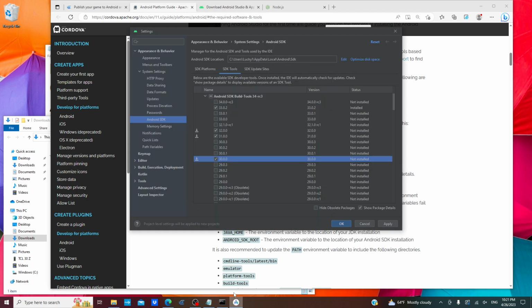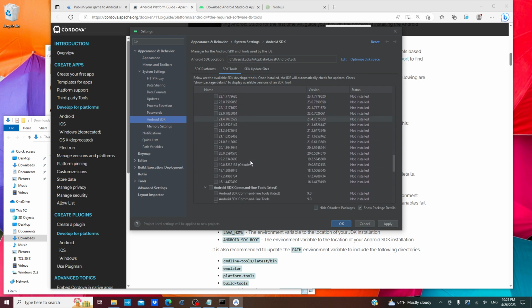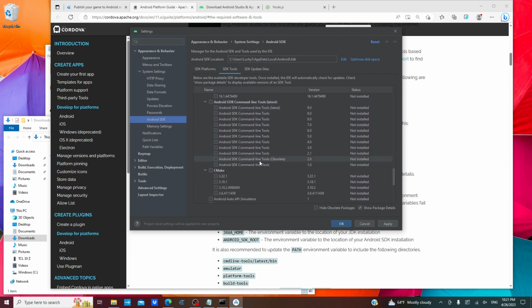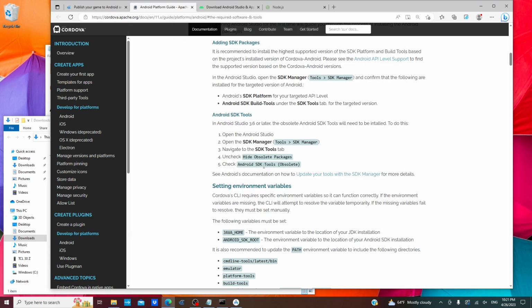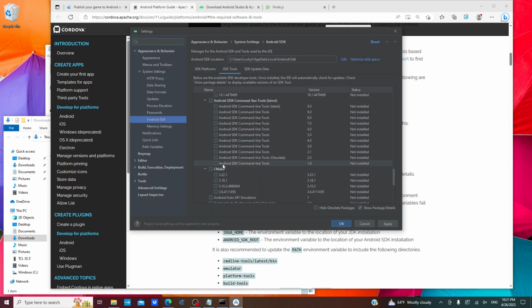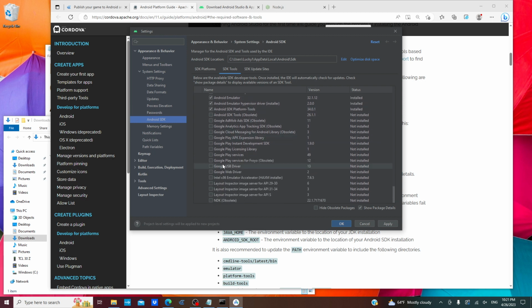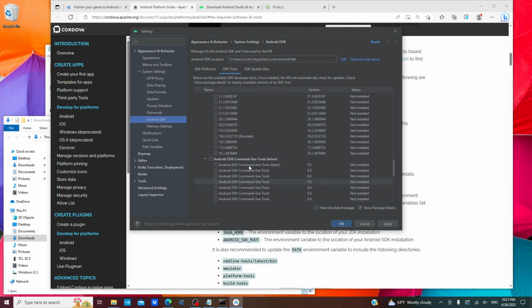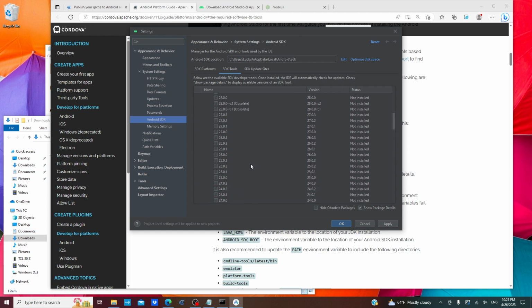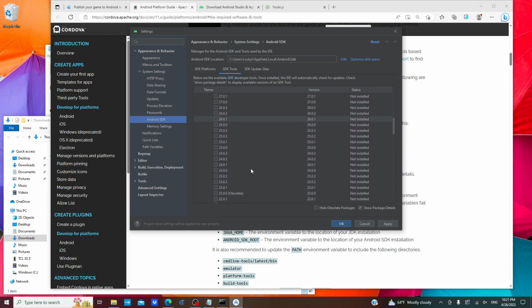And now, the Cordova one also wanted us to find a package called Android SDK Tools (obsolete). So we'll have to scroll down here to find it. And here it is right here under the Android SDK command line tools. Oh, actually, no, I'm sorry. It just wants us to do regular SDK tools obsolete. So let's keep going. Well, actually, that must be what it is, because that's the only thing I'm seeing.